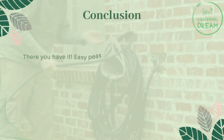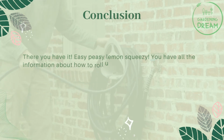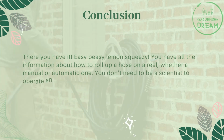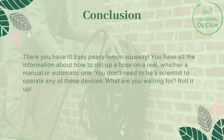Conclusion. There you have it. Easy peasy lemon squeezy. You have all the information about how to roll up a hose on a reel, whether a manual or automatic one. You don't need to be a scientist to operate any of these devices. What are you waiting for?